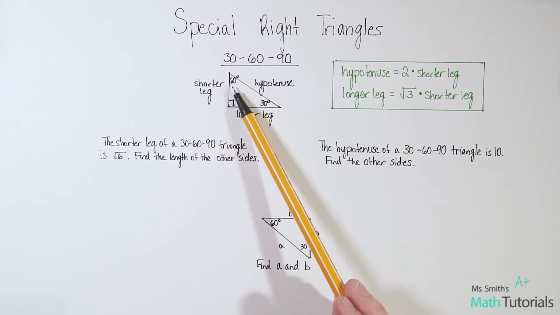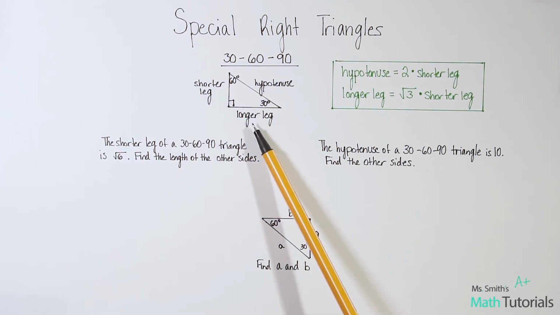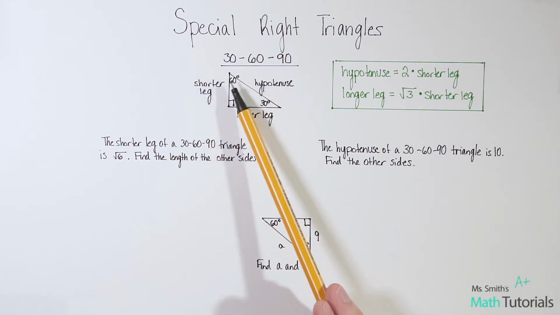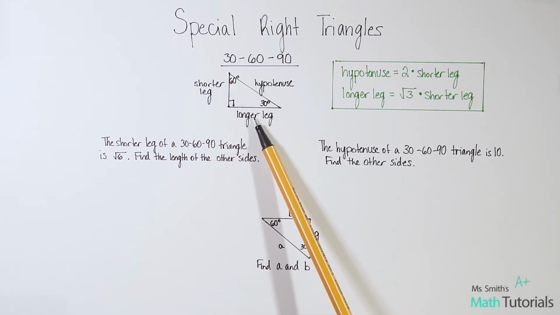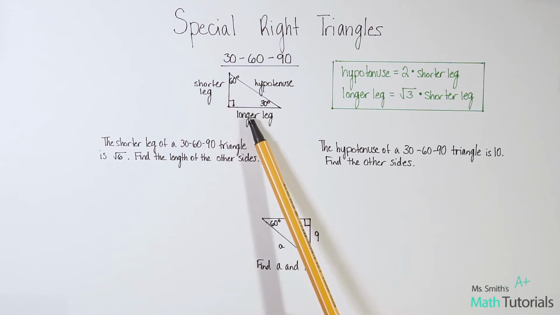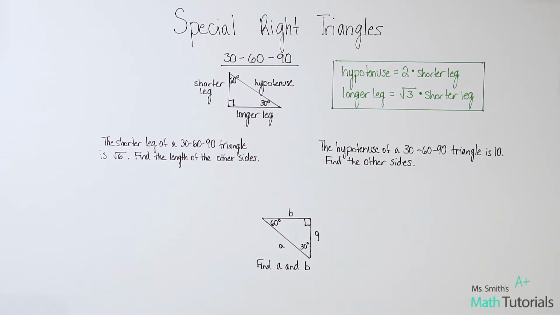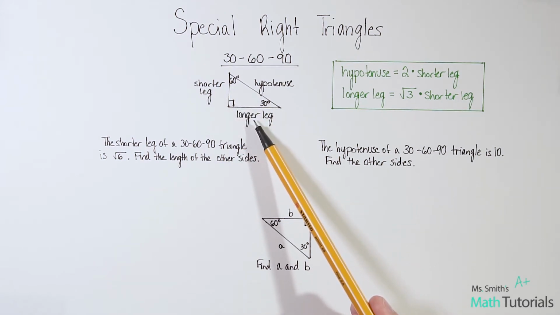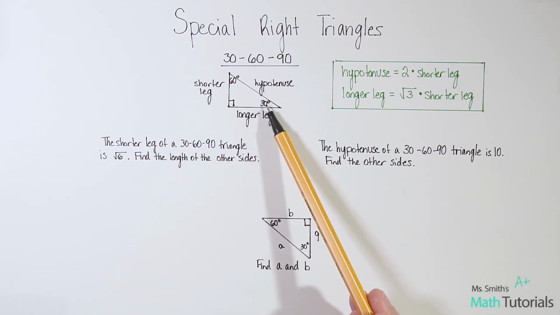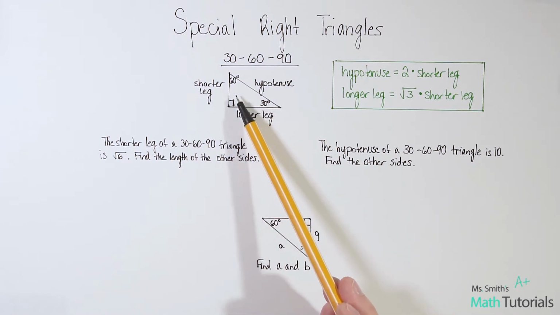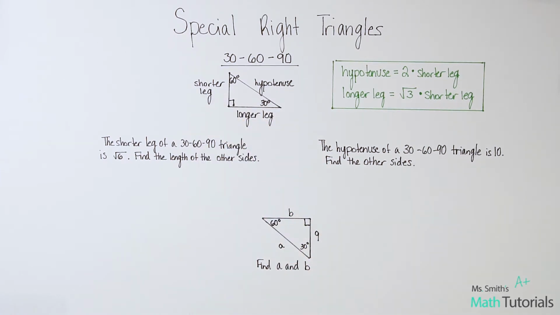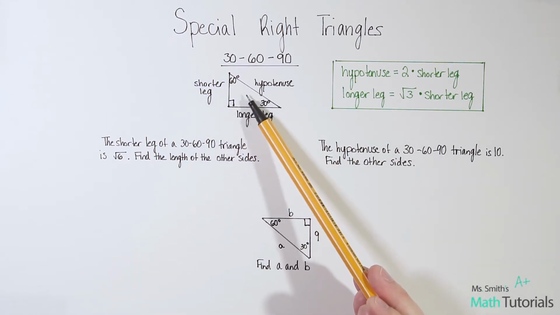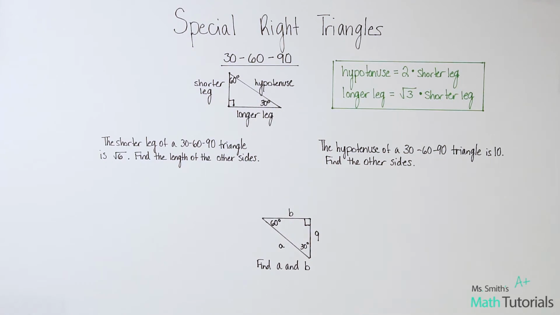The 60 degrees will be opposite the longer leg. Okay, so when you have a 60 here, that means the one opposite from it. And we've been talking about opposite a lot with SOHCAHTOA. Okay, and that's like if I'm standing here, if I look directly across, that's my opposite. Okay, the side opposite the 30 degrees, that's going to be your shorter leg. Okay, and the side opposite the 90 degrees, that's the hypotenuse. Always. That's always going to be our hypotenuse.